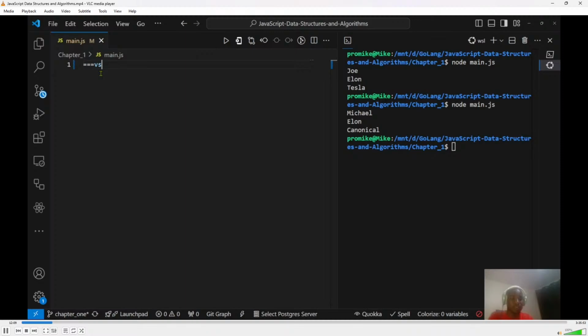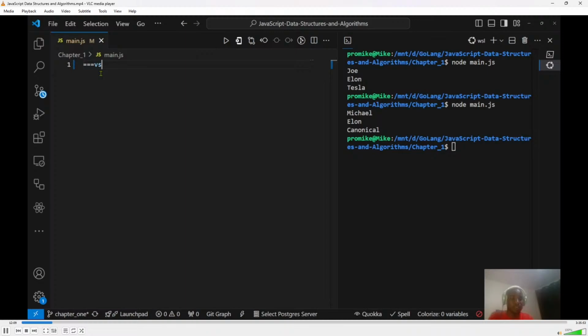Const is now true. Const is 20. You can put the type of this one and check. Type of is 20, and type of name. Okay, these are the ones that you can do the same way. This one is going to give you everything. You can see the type of this one is boolean, number, string.